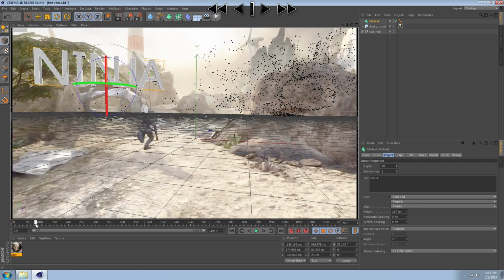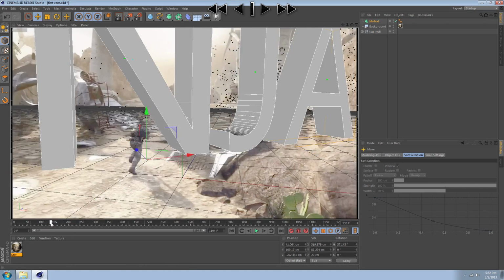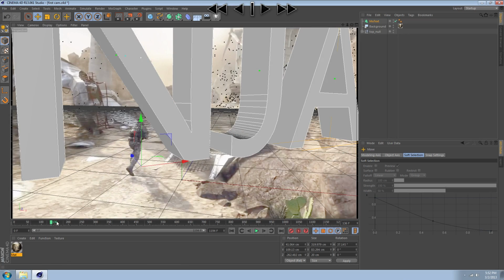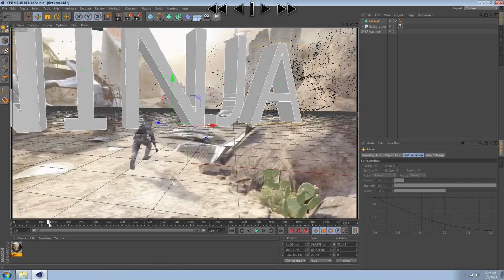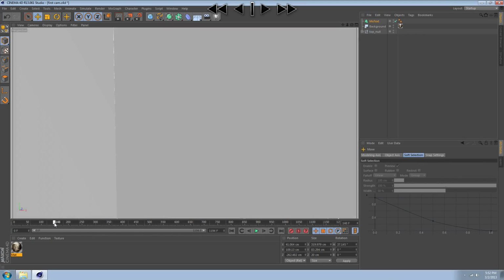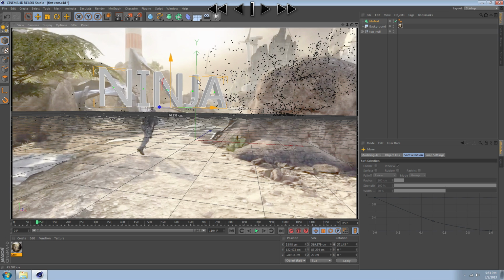You also don't want your camera to go through your text. For example, I see this a lot in many people's edits, where their motion track is perfect except for the fact that their camera goes through their text, and just like this, say this end right here in the middle of the word ninja, the camera is going through this as the motion track continues. So it crashes through and just keeps going, and this pretty much ruins the motion track because that's not real at all, and your goal is to make it as real as possible. So just take the extra effort to make sure that the camera is out of the way of your text.